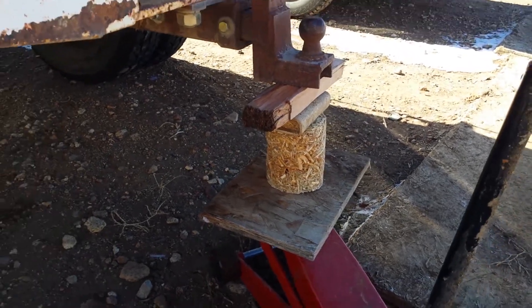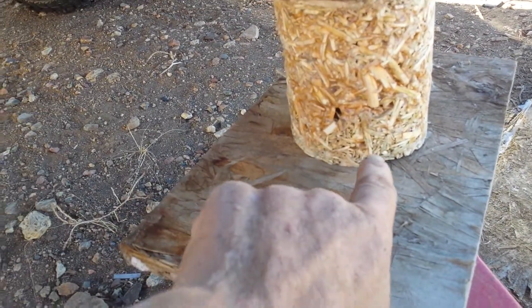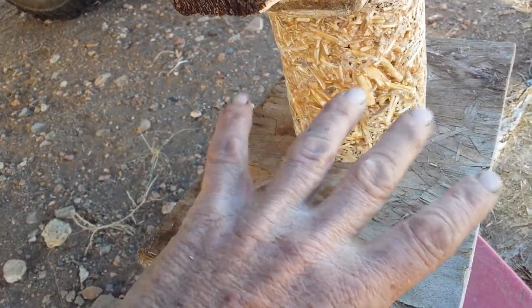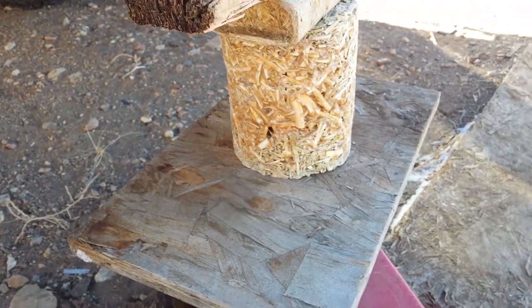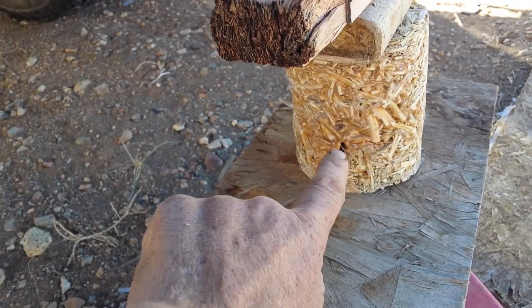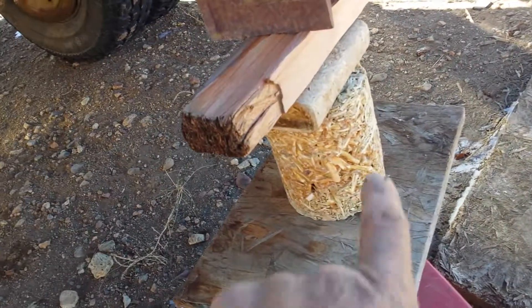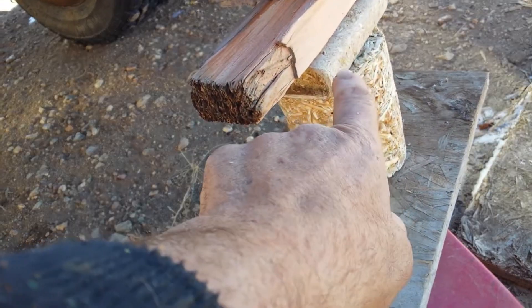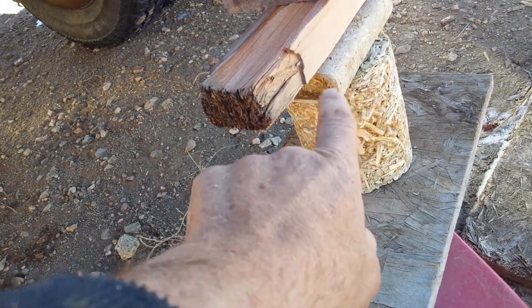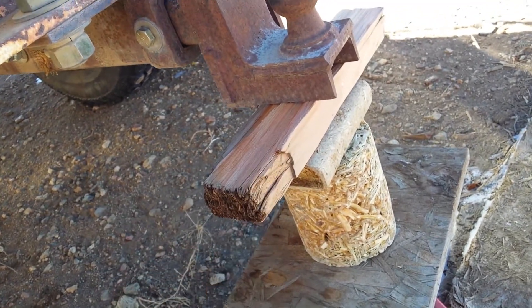The insane part about this is it would be considered compressed at maybe 200 psi, but this is not even compressed in the least. It just failed when I was making it, and the other side is probably even worse. There's actually a hole right here all the way through it. This is just a test block I made — another composite earlier on — and I beat on the tube. It's in the video somewhere.